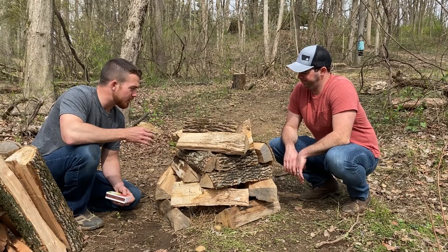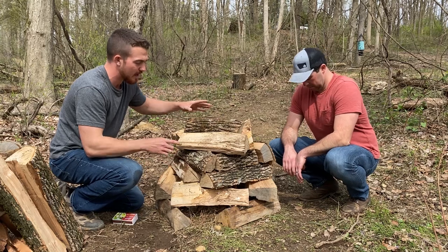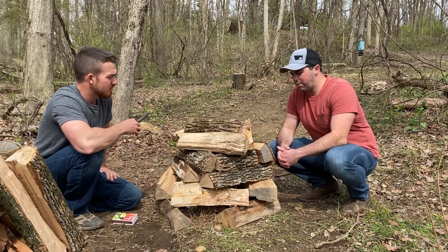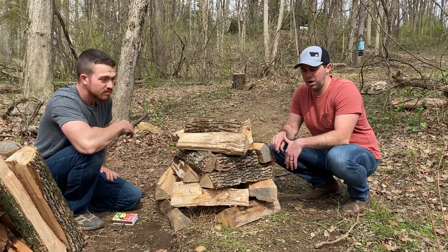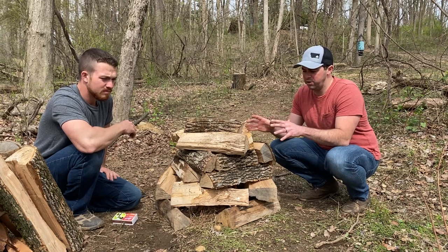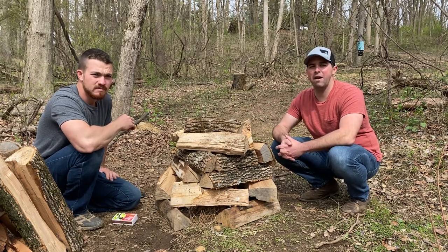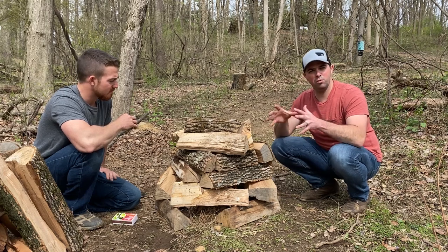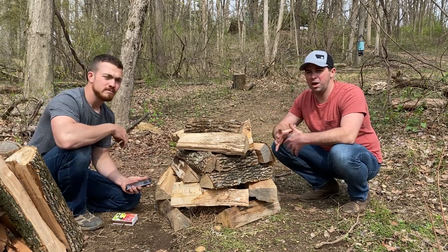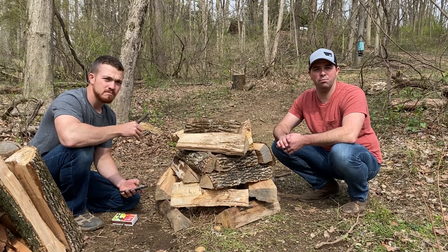So here we have it built. We showed you guys how to build it earlier. We worked some things around. You can also switch to more of a triangular formation at the top — anything to get that form nice and tight. Robert, you see anything different from what you've done before? This is almost exactly the way we did it a few months back. But what blew my mind is that it's just literally one match. As long as you've got your base and foundation set, it's good to go. It's kind of counterintuitive because you look at this and think it's a lot of big wood for one little match. Goal is between three and a half and five minutes — see if we can get this thing lit with one match, not just lit, but a raging, really healthy fire. So here we go.